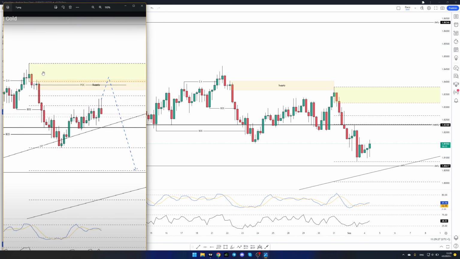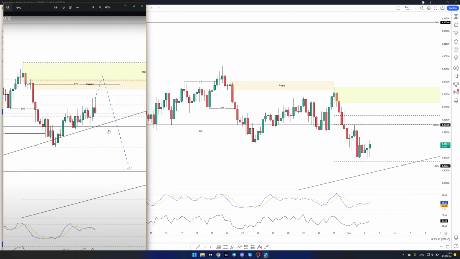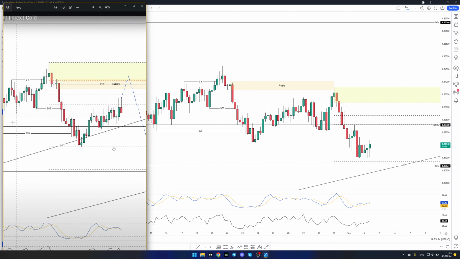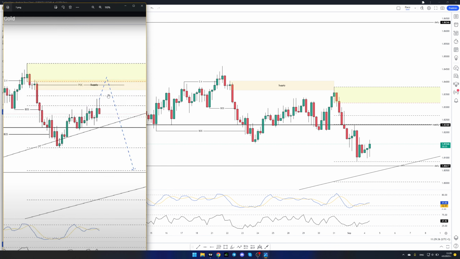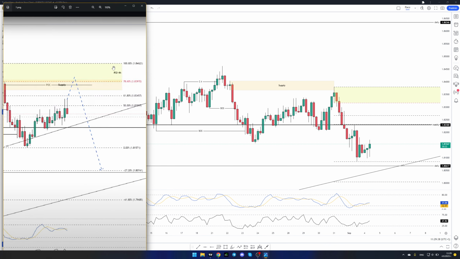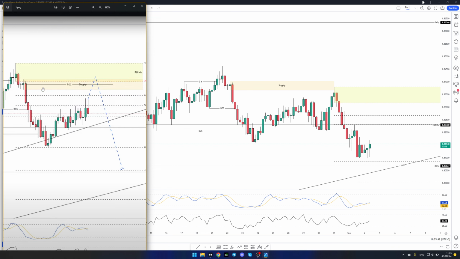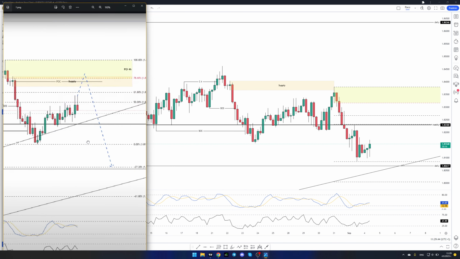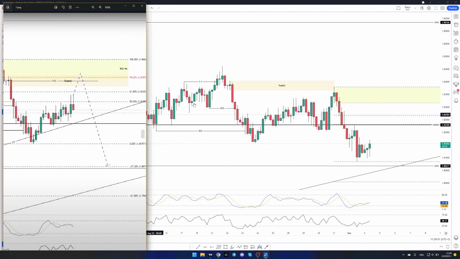And here is the picture. Okay. What we said last week, after the strong impulse wave, we were expecting the price to reach the supply zone and/or the point of interest right there. Also, we had a very good point of control right here. And we expected the price to reach the point of control and to make a new strong down movement.